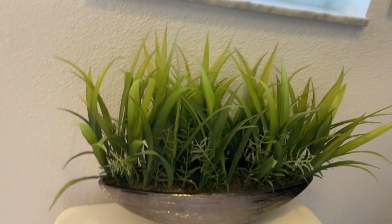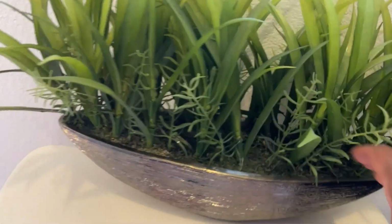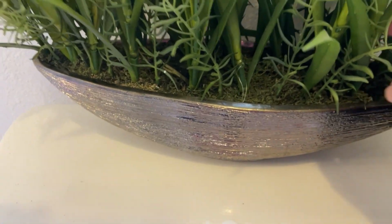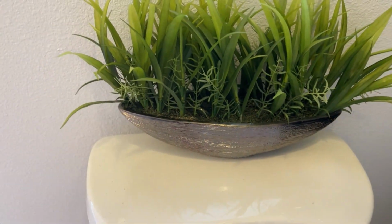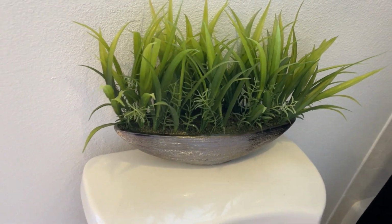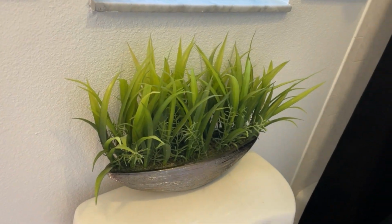Just a little floral thing. This I purchased from Goodwill like 2-3 years ago. And I love this. This is what got me with this. I love the details on this. Are you seeing that? I love that. So I picked this up at Goodwill 3 years ago, I believe. I paid $3.99. Now it would be like $6 or more. So everything's going sky high.